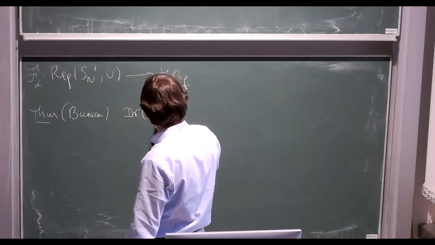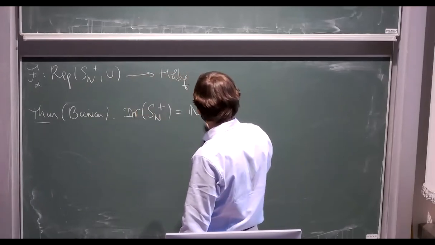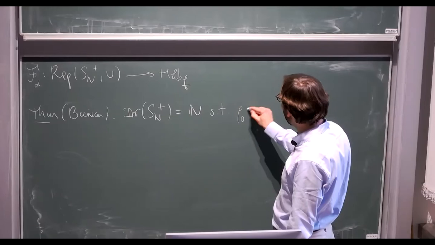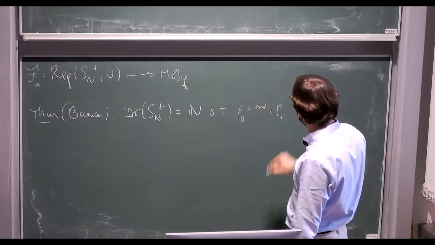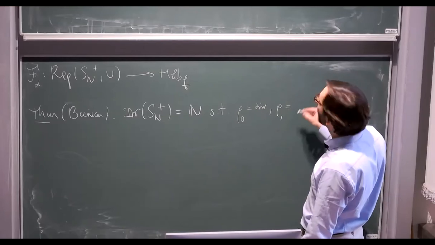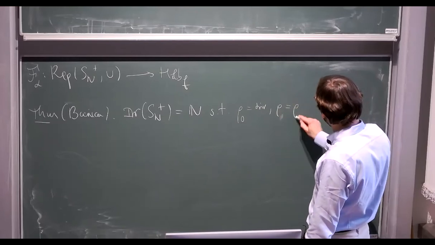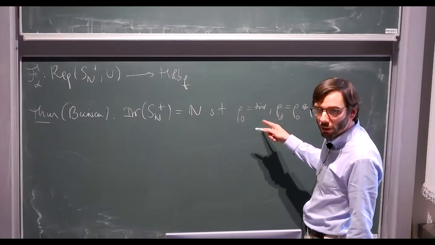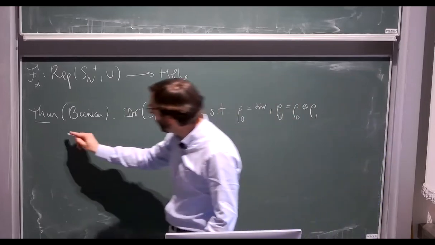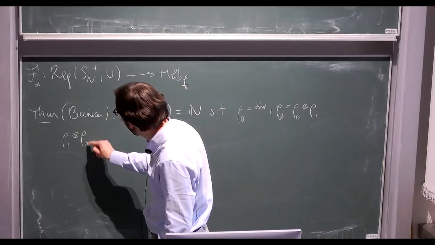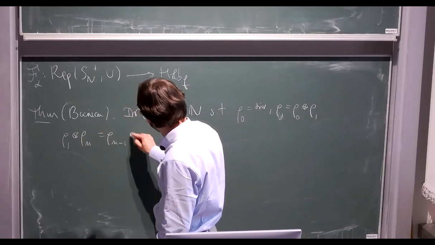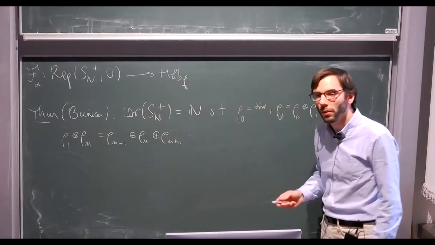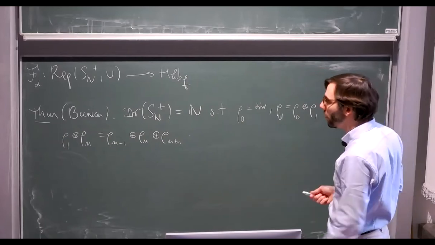The irreducible representations of Sn plus, you can label them by the integers in such a way that the number 0 is the trivial representation, and the number 1 is rho u, the one given by the defining matrix. And you have the following rule. If you take rho 1 and you tensor it with some rho n, then you get rho n minus 1 plus rho n plus rho n plus 1. So we completely understand the representation theory of that object. We know all the irreducibles.